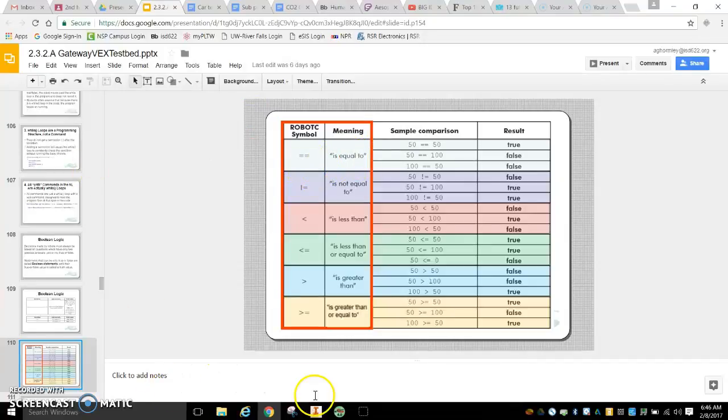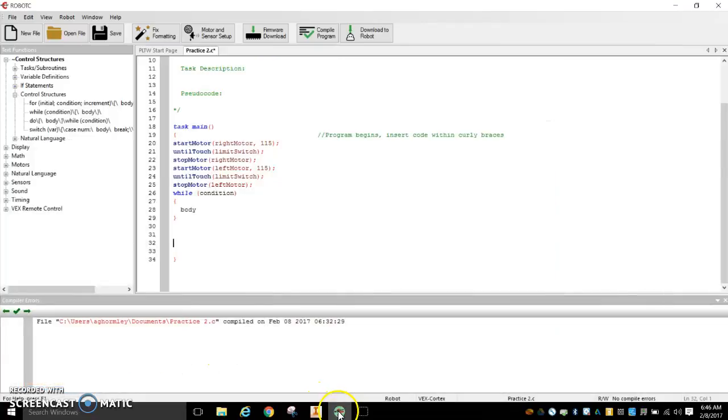So we're going to try this out. My condition needs to be a sensor value. And there we go, right there. And then I need to put a bracket. The bracket is right next to the P. It's that square kind of bracket.